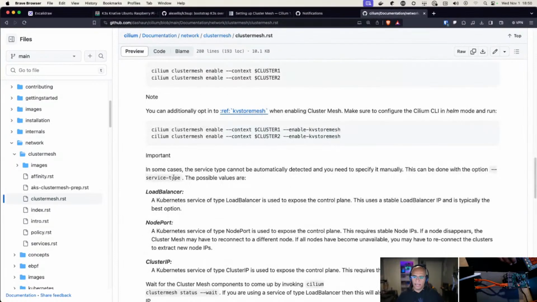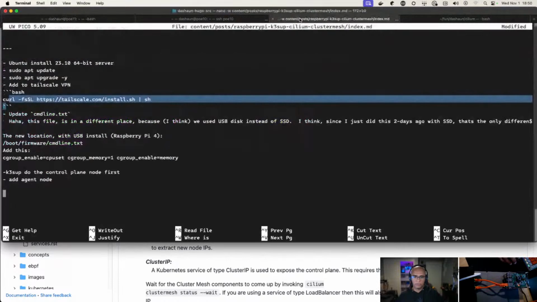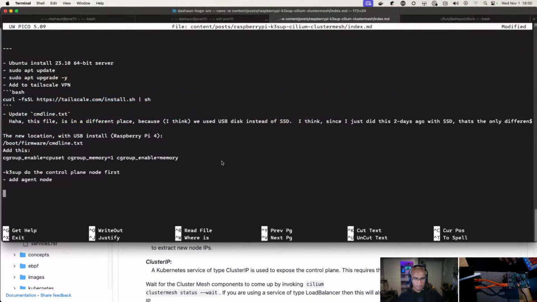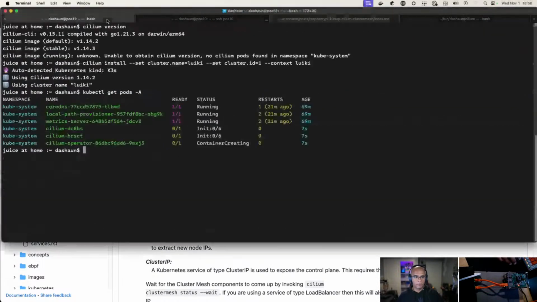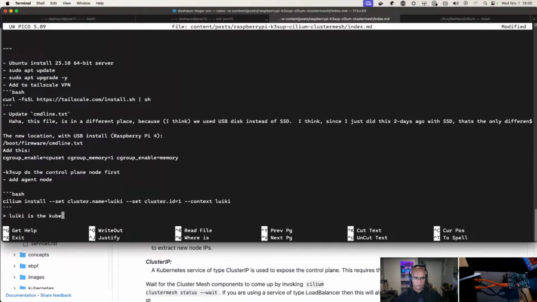So I did have to do this. Let's go back and keep our notes. What did we do? The command that we ran over here was this. We'll just keep notes. We'll turn this into a blog so you have something to copy from later. Bash, this is what we ran. Hey, the Kubernetes context.